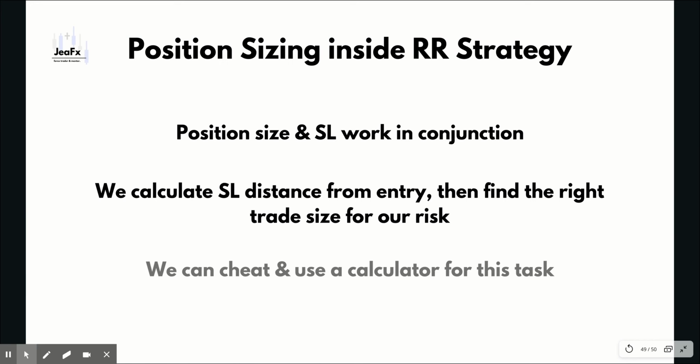To do this, we actually use a calculator. I know a lot of traders use formulas and sit there trying to formulate these position sizes. But the problem with this is that it adds a lot of confusion and difficulty to trading that doesn't need to be there. I'm a strong believer in automating everything we can. I don't like to automate my actual technical trading because I don't trust putting technical processes and money managing processes in the hands of a computer. But when it comes to using simple formulas, I do like to use a calculator. It takes a lot of the stress and difficulty out of trading, and it means I don't have to do any maths. So it's obviously favorable to use a calculator.